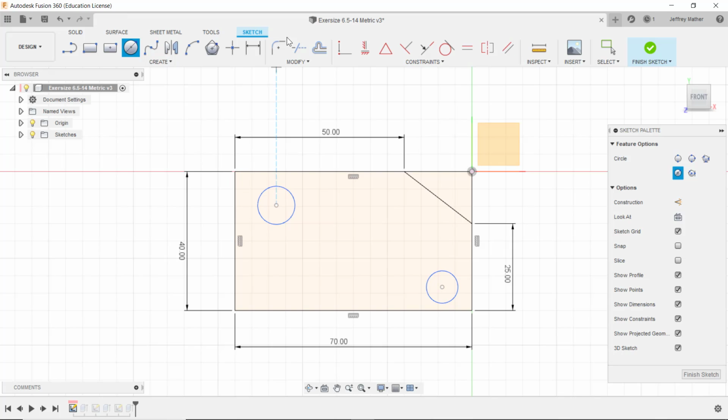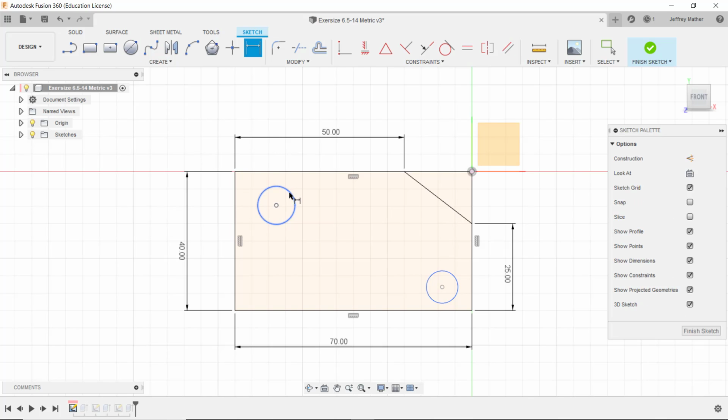I'll dimension the diameter of one of these circles as 10. I will dimension the distance from here over to the side as 10 to position that circle, and then from here down to here is 30.